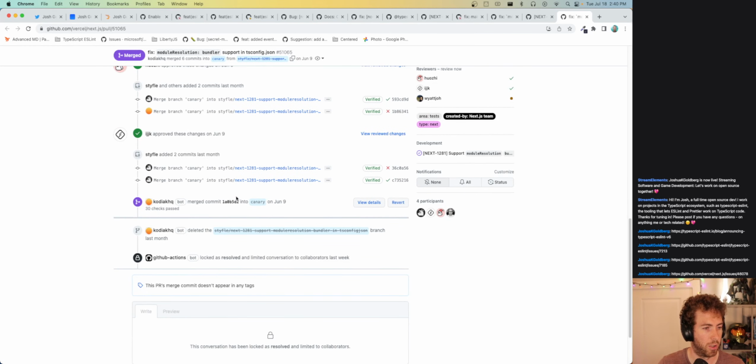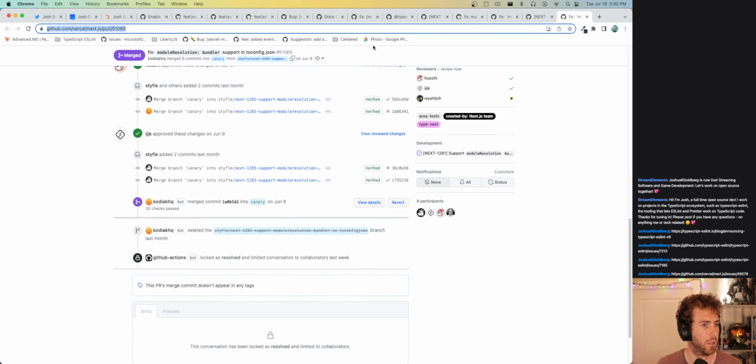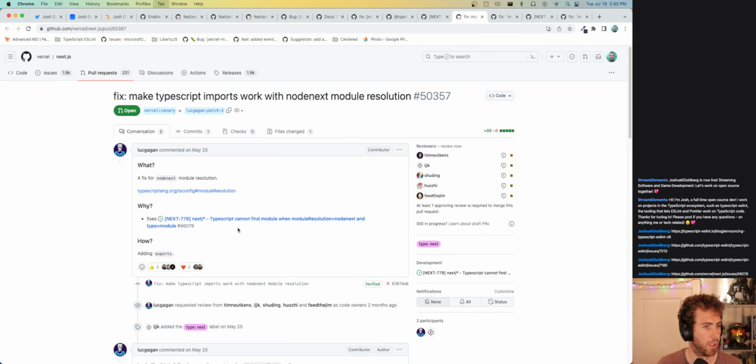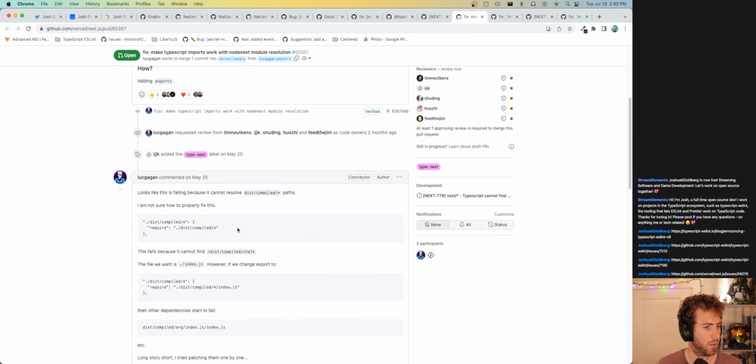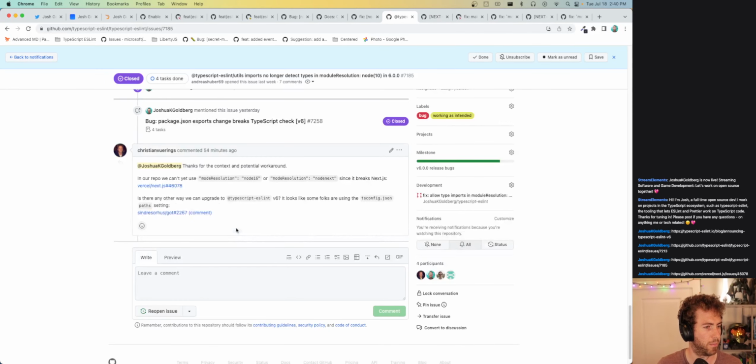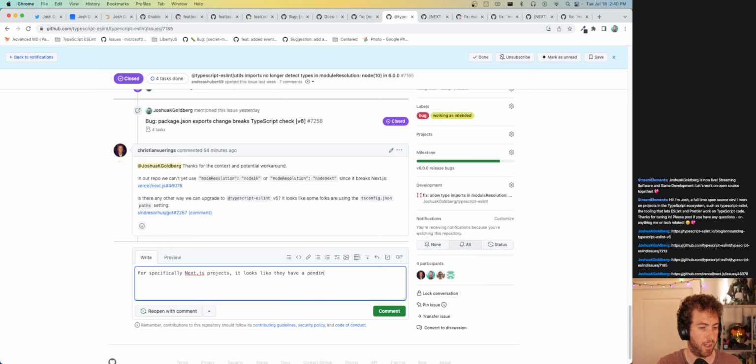Let's see. So apparently it was completed by this PR, which looks like it was merged. For specifically Next.js projects, looks like they have a pending PR for module resolution bundler here.